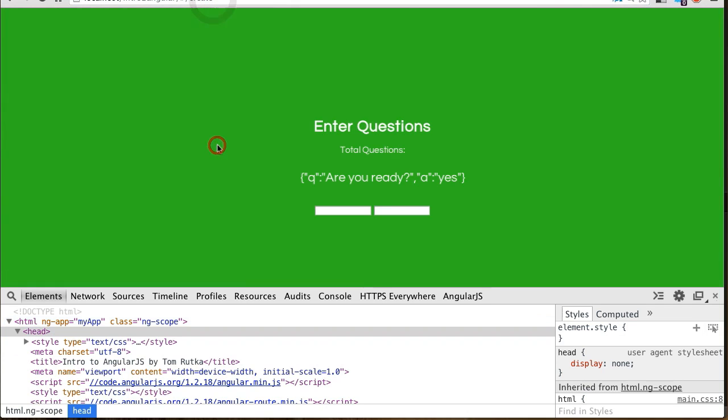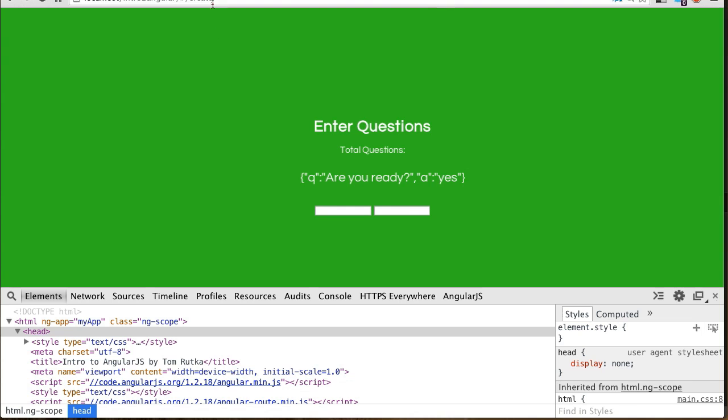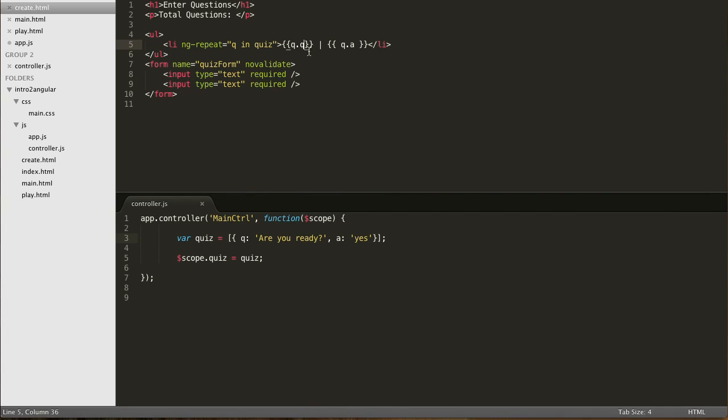Does it show up? Are you ready? Yes. So it's showing the whole thing because we didn't specify the property. If we do this, q.q and then q.a, wait, that should be Q for question and A for answer. We refresh, there we go. Are you ready? Yes. So now it shows this and this.